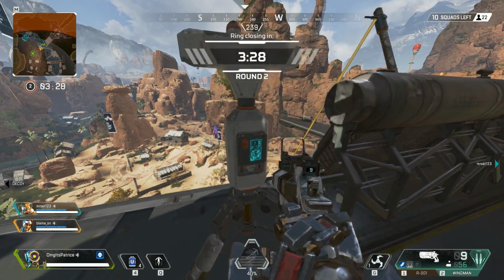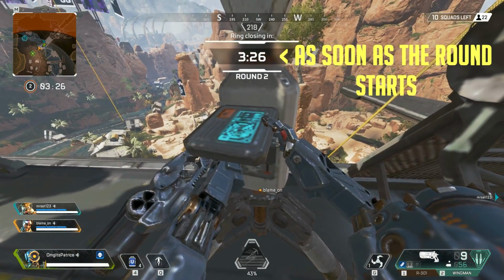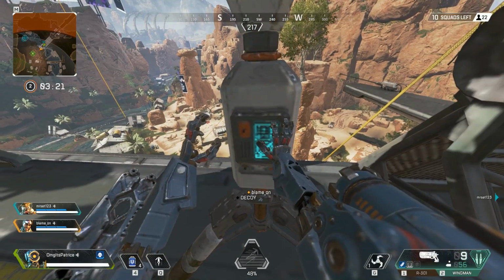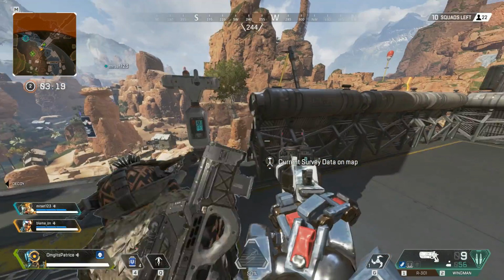You will roughly have around 6 minutes to go into the second cycle and set up traps all around it. Also, there's a funny play you can do with your ultimate. I'll be getting into that a bit later though.